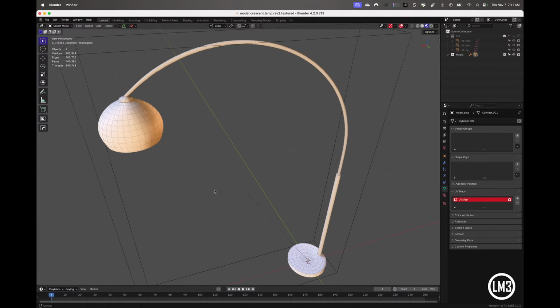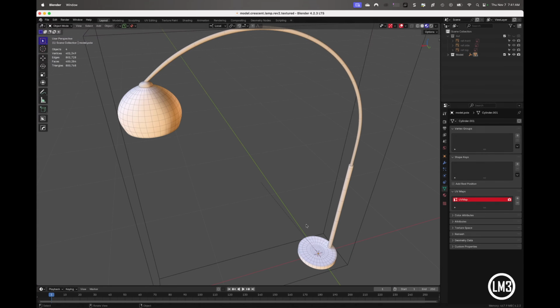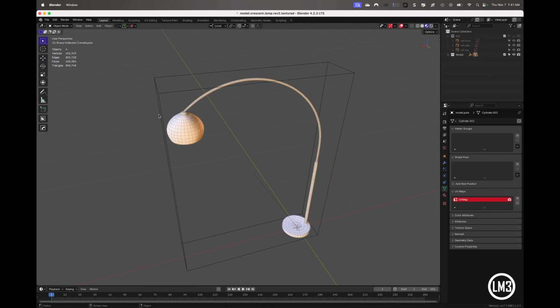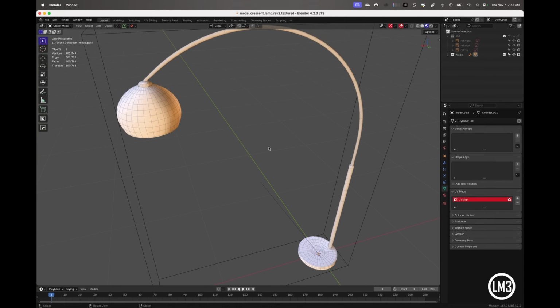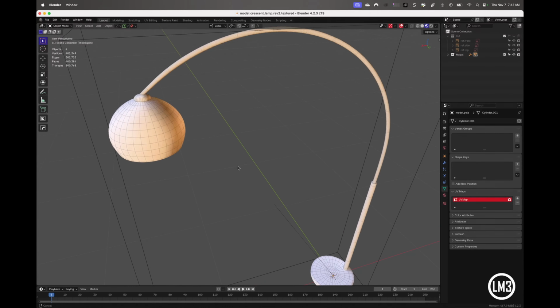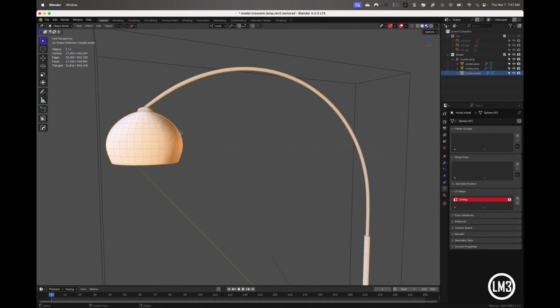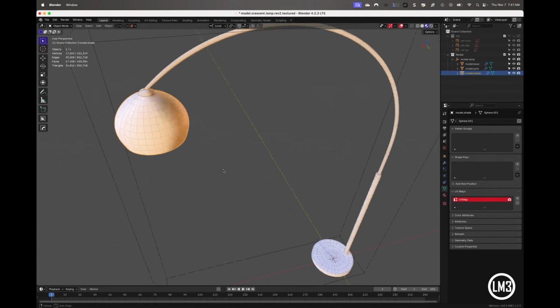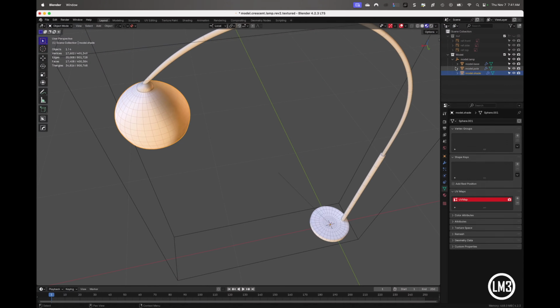What we want to do is come in here and start adding some color to this. So unlike the last video, I'm going to work backwards in that I want to start with the shade. Like when we modeled it, the shade right here, you see it's highlighted. I want to start with it and then move up the pole and work our way backwards with putting materials on here.